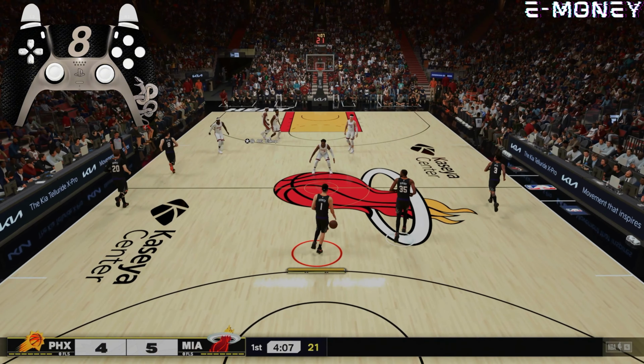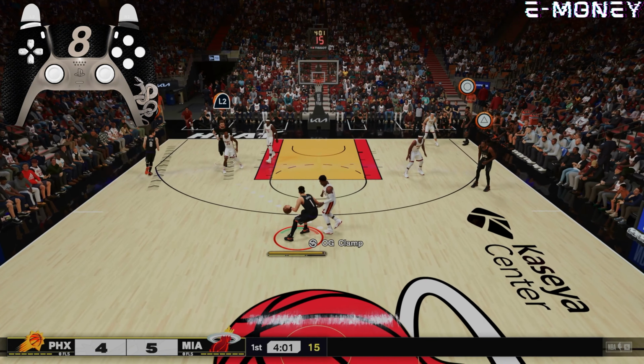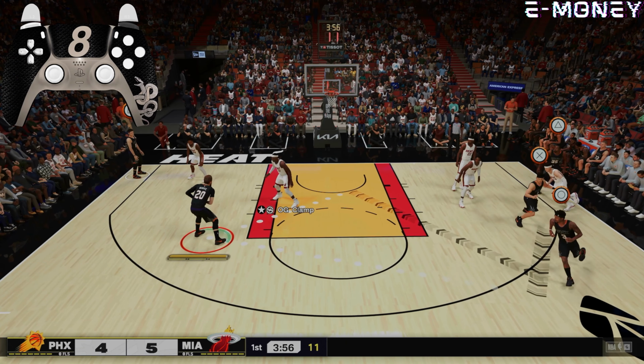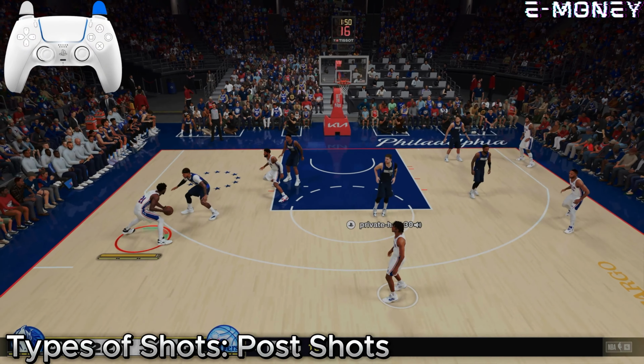Do not panic. Do not freak out because you think a defender is there. Ignore that defender if you felt like you have created the proper amount of space, and you will be able to hit those shots. It is pretty much the same type of concept as last year with the contested shooting. It's just using the rhythm shooting obviously this year, which will give you a better chance of hitting your shot anyway.